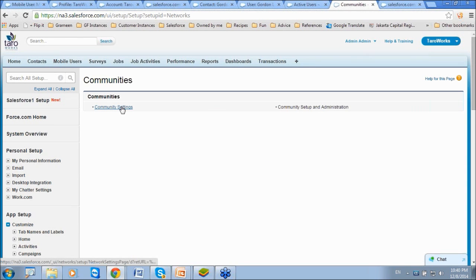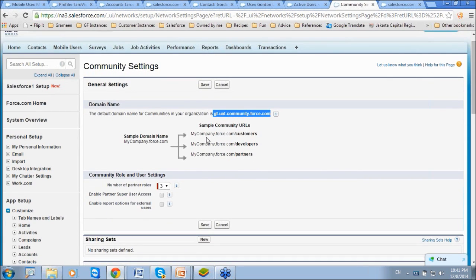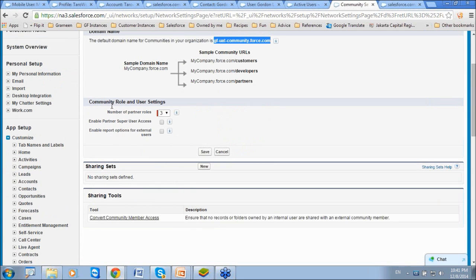In your communities, this is where you can create not only one, but you can actually create multiple communities for different sets of partners if you so choose. You set up a community. Again, one of the key things is that your community domain is going to be different from the previous site domain that you have. Salesforce forced you to be different. That's not something we can control, but just notice that whichever community domain you set, that's going to be part of the URL.